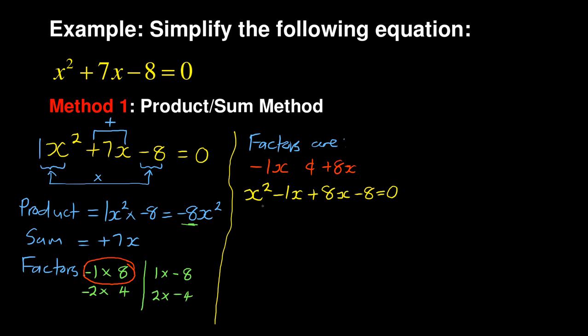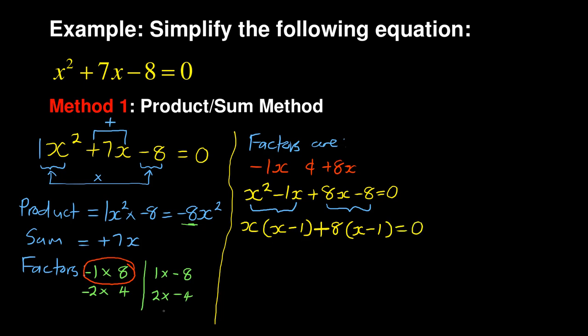Then when I've got 4 terms, I factorize by grouping, and by grouping I take my first 2 and also take my last 2. So if I group, what is common in the first 2 is x. So x into x squared is x, minus x into minus 1x is minus 1. And then after that is plus. What is common in the last 2 is 8. And then 8 into 8x is x, and 8 into negative 8 is negative 1. So this gives me a 0.